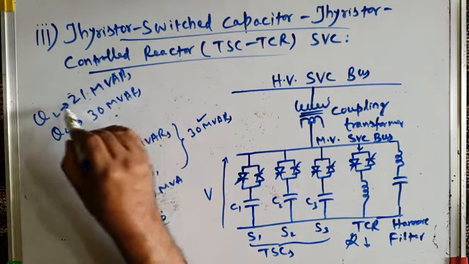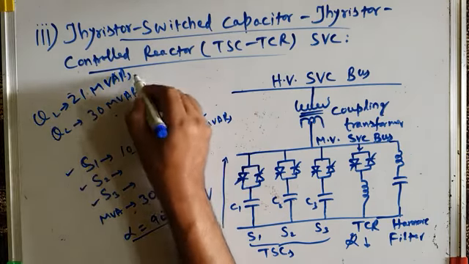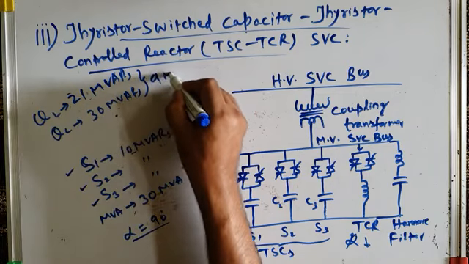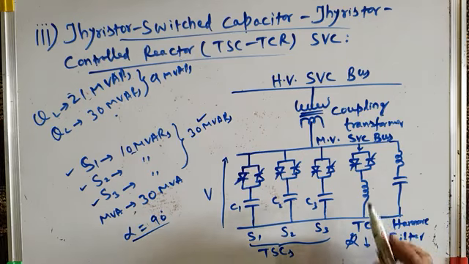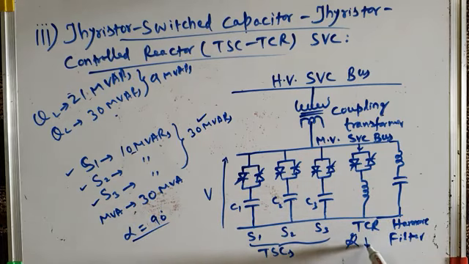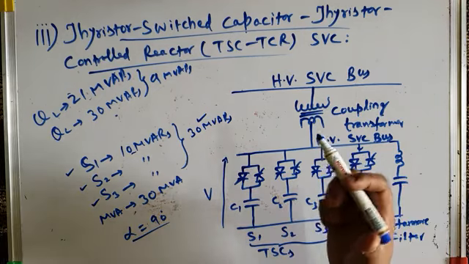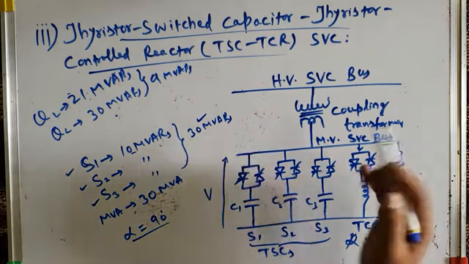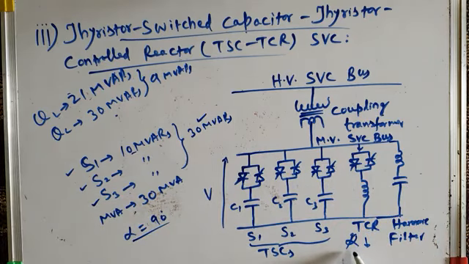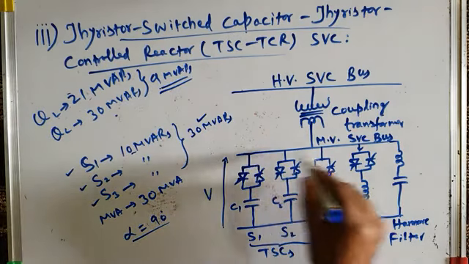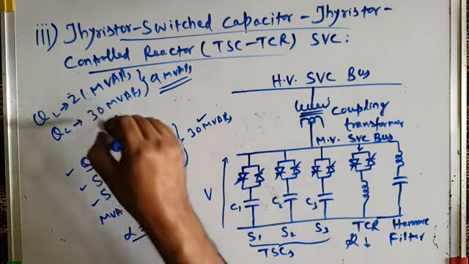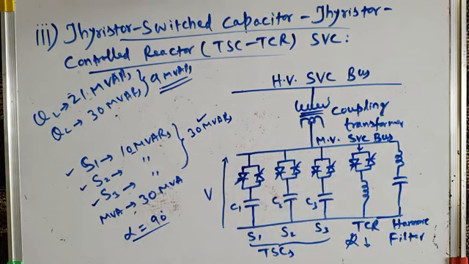But what is the reactive power which needs to be compensated? Only 21 megawatts. So what is the difference? The difference is 30 minus 21, that is 9 megawatts of additional capacitive reactive power, or leading VARs, on the line which need to be compensated, which need to be absorbed. So the delay angle of the TCR will be automatically adjusted by the controller. It will be further decreased towards 90 degrees so that it draws more inductive current, and when it draws more inductive current, it absorbs more reactive power. Alpha will be adjusted to such a value that the TCR absorbs exactly 9 megawatts of surplus capacitive reactive power, which is the difference of the two, and hence it balances the surplus reactive power.